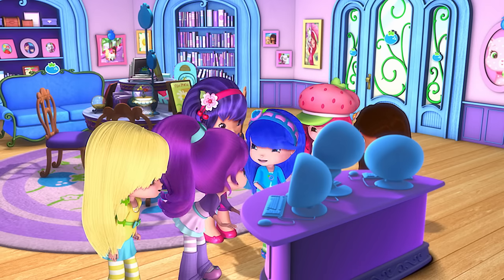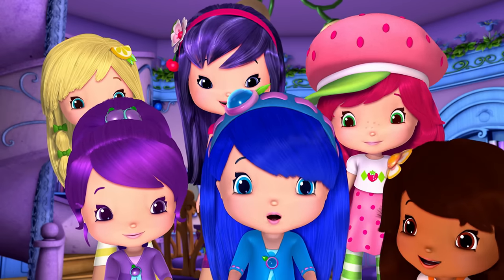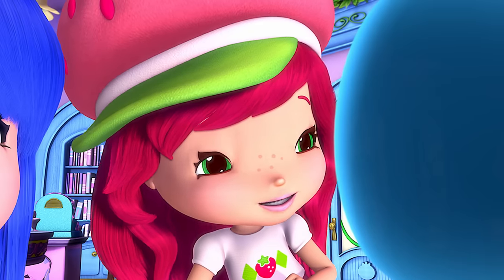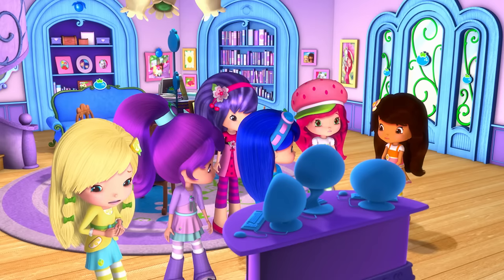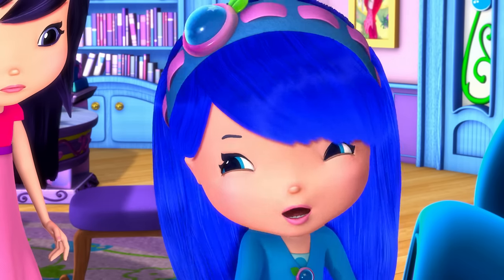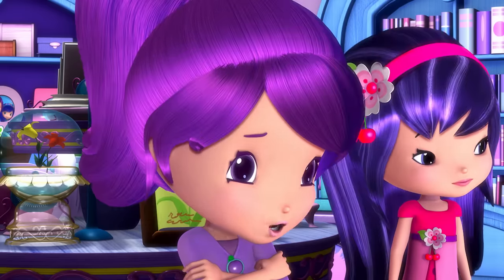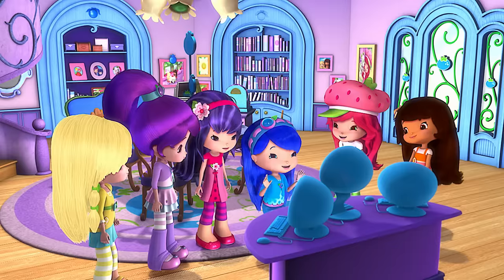It's an email from Raspberry. Listen to this. I can't believe what's happening. They're giving me my own design studio? My own staff? I'm coming back tomorrow to pack up the boutique. They want me to move here. Move there? Wow, I didn't think she'd be moving away. Well, it's probably just for a while. I know. Let's bake some treats for a surprise celebration for her. You mean a send-off? Strawberry's right. Let's not show her how much we'll miss her, just how happy we are for her. Let's get started.